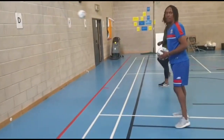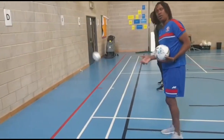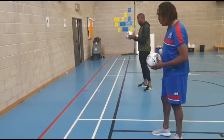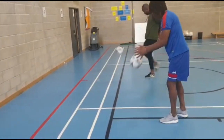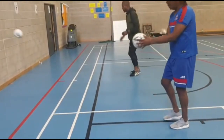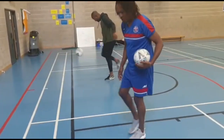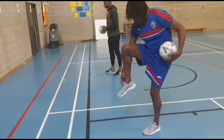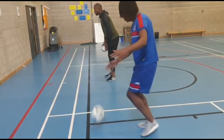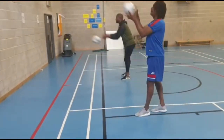A little harder. Some of you guys that are pretty good, you might want to try using your lace even. So a technique for using your lace, make sure that the toes are pointing down to the floor and you're kicking it with actually your laces. Show again. Right okay. Foot. Laces.